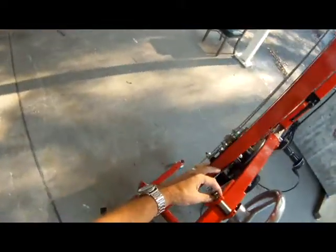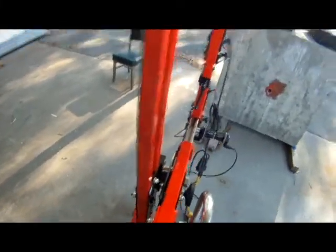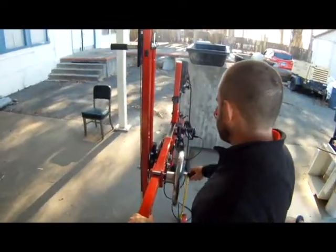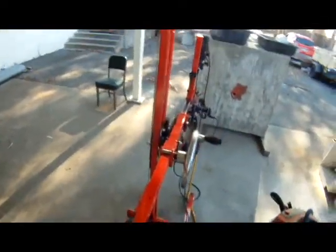In horizontal work, we leave the shifter here, has three positions. It has reverse ratchet, forward ratchet, and a neutral. When we're doing horizontal work, we leave it in neutral, which allows for, feel the action on this handle. With that much weight out there, it's effortless, right? So it's 12 to 1 mechanical advantage.